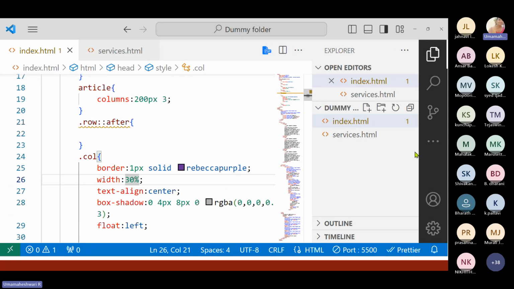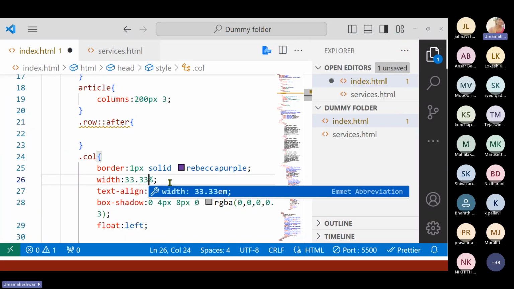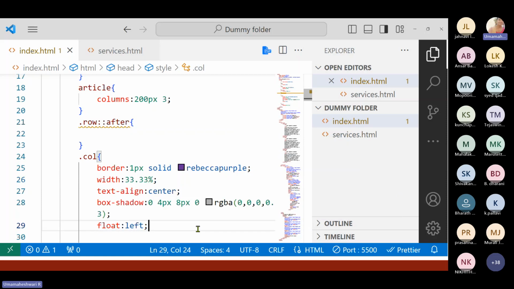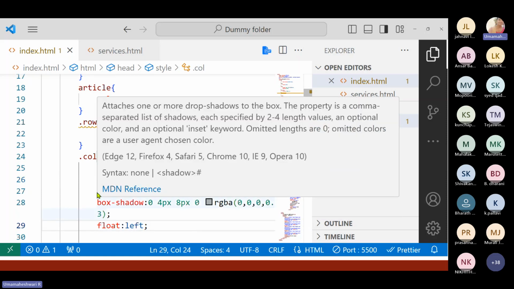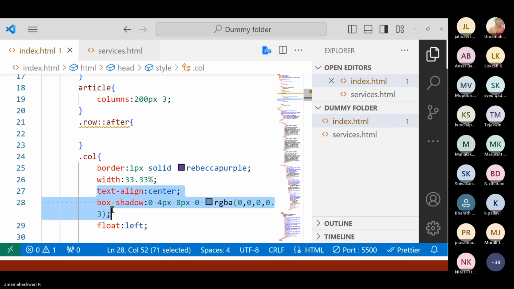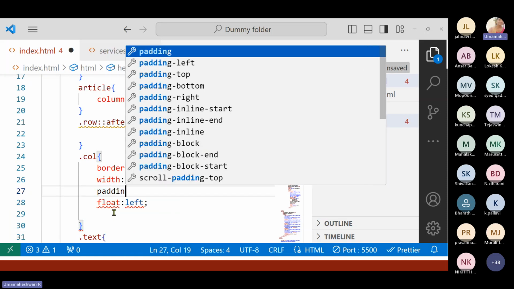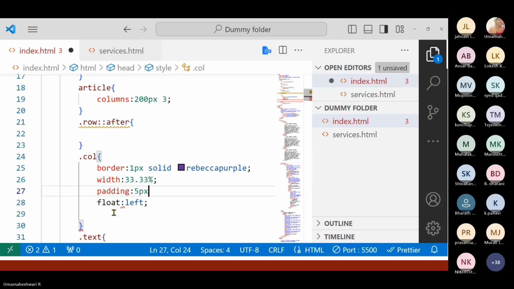From left to right, it is going to be 100%. Am I right? So it is 33.33 percent. So we have mentioned width and float, and I'm just removing this text align. Instead of that, I'm adding a padding value of 5 pixels. Clear? So this is about the column.